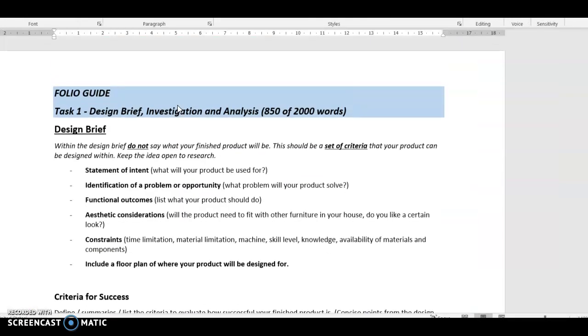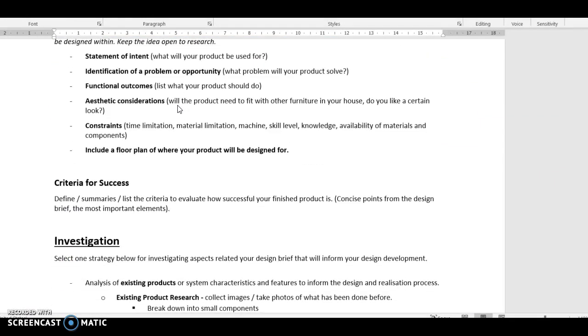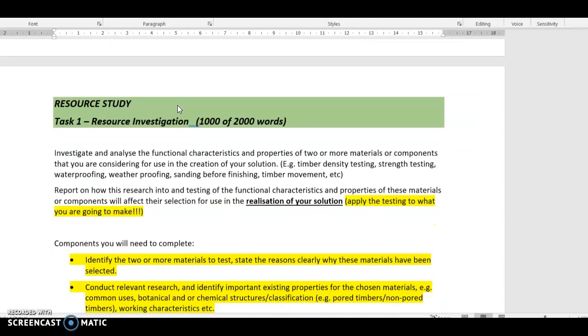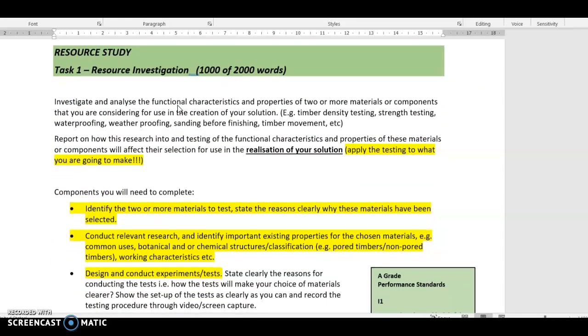So I've jumped back to this homework sheet, the Design Brief Investigation Guide. We've gone through the first part. The second part is for your resource study. We want to try and come up with some ideas for your materials testing. So watch the video Mr. Lagos has put up explaining some tests. If you can link this to what you're going to make for your major, it will be absolutely perfect. So have a look at the highlighted sections.